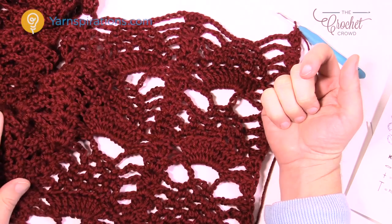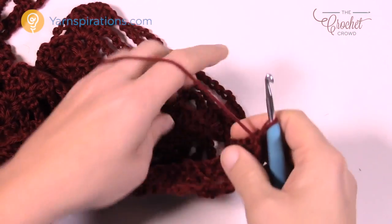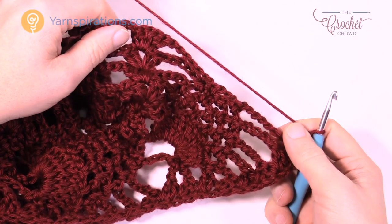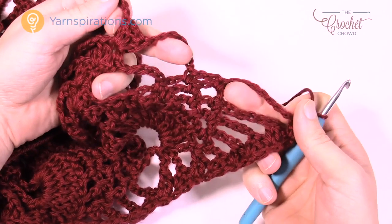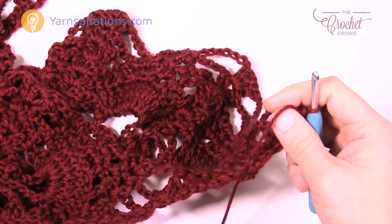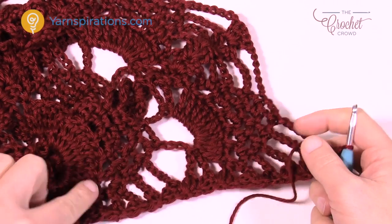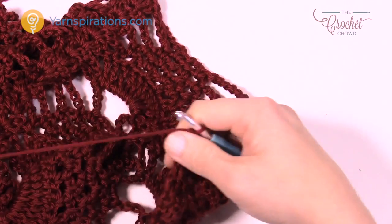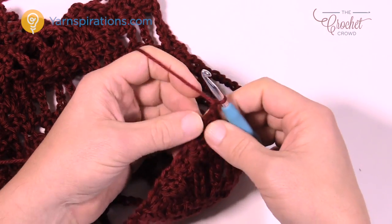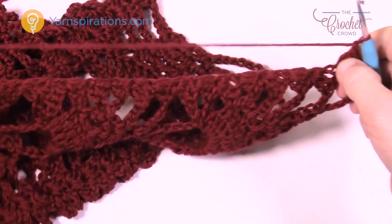So let's move along to doing the edging, row number 1 of 2. To do the edging, when you stop, you don't fasten off, and you finish off on row number 8. Okay, so you see it's the same thing as row number 8 here. So now you don't fasten off, but now you're going to work down the edge first. So instead of going back across the top of the pineapples, you're going to come down the edge. And so all we're just going to do then is chain up 1, and just work 2 double crochets into these side chains or sides that you have all the way down to the next corner, which is not very far.